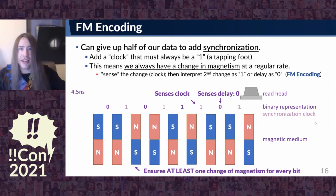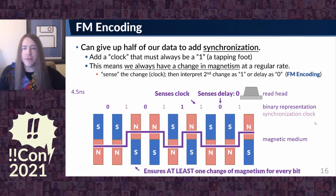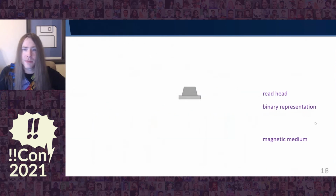And the array-inch chonkers here, that's what they did. And that was pretty good. It's naive, but it works. If we look at the wave produced, we see a square wave here where every vertical line is a 1. That's the thing we can sense. What's our problem is the horizontal line. That gets too long, then we start to lose track of what it is.